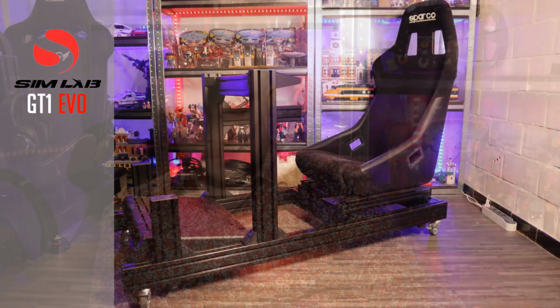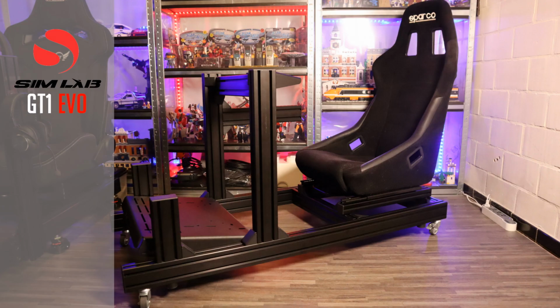Today I'm going to talk about the Simlab GT1 Evo. The Simlab GT1 Evo is a seat that comes highly recommended. If you go on Facebook and ask, okay, I don't have a budget, what is a seat that I need to buy? They come with the Simlab GT1 Evo a lot of the time.